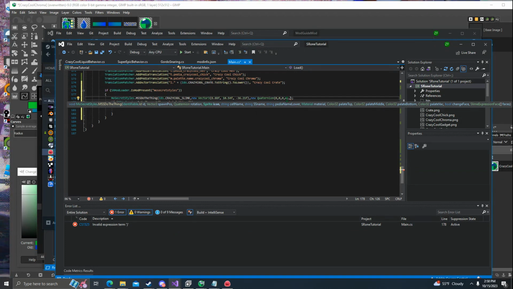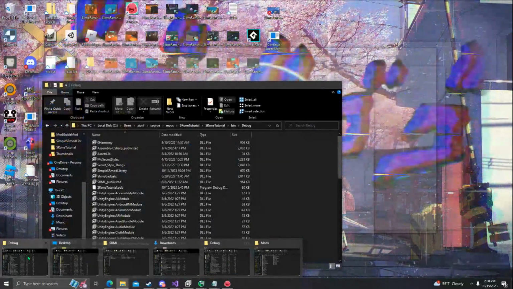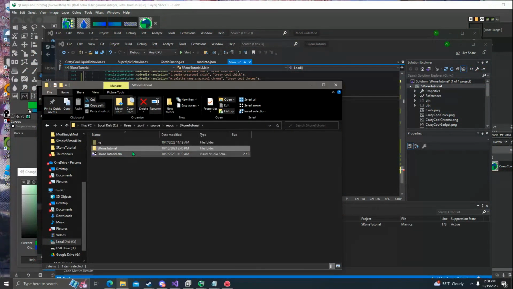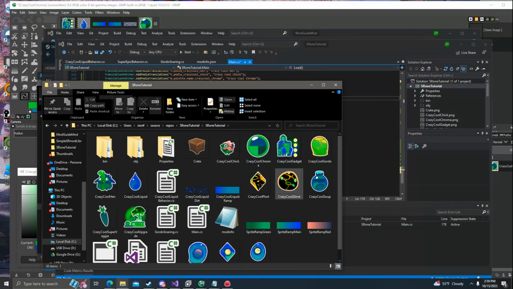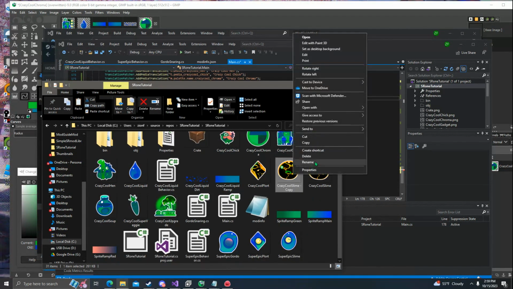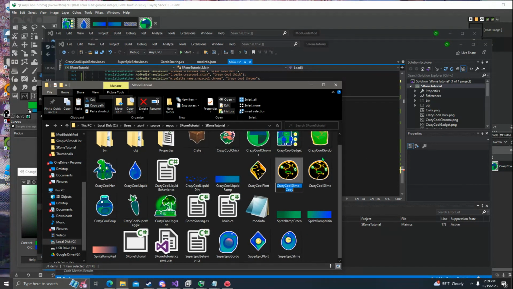Next is the icon. This is where you need to make a secret style icon, which we're going to do now. There's multiple ways of naming a secret style icon. Which one should we do? Let's go here. Right here. Go find your slime. If you're making a completely new icon, you would just do it from its new slime base. But instead, we're going to copy this and rename it. Instead of calling you Crazy Cool Slime, we can call you Crazy Cool Slime Exotic.